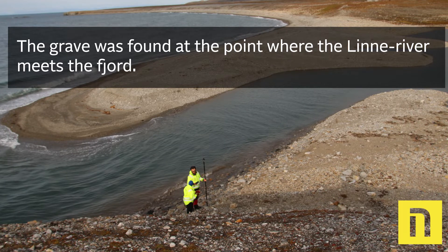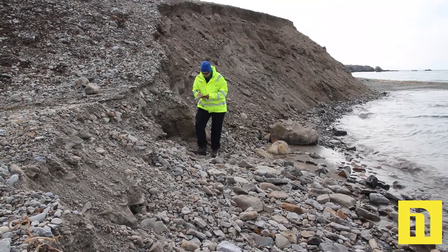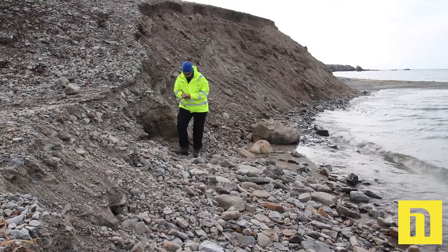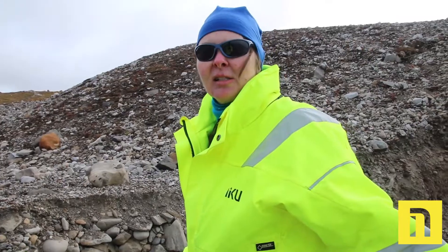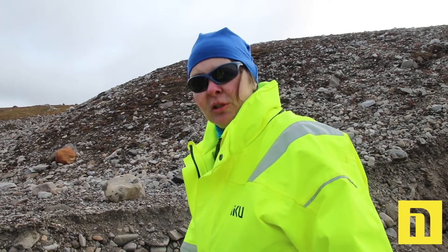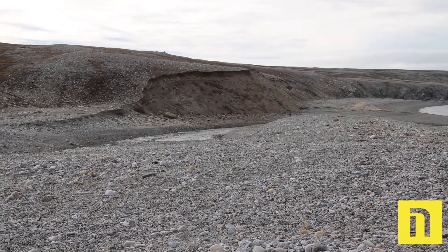As you see, it's just at the erosion edge. Now it's two meters to the sea and it's not even the highest tide. So at high tide, I think the water is probably reaching this edge, which is why it's so heavily eroded right now. We see it all along the edge here.